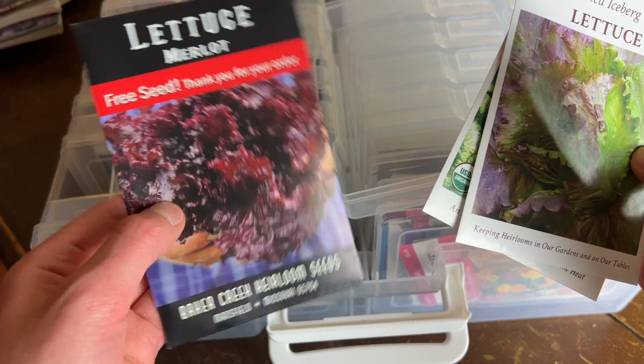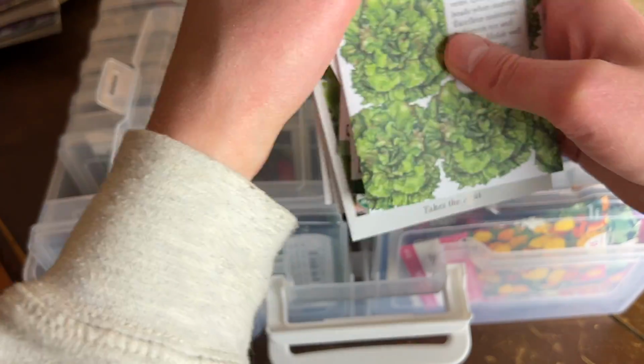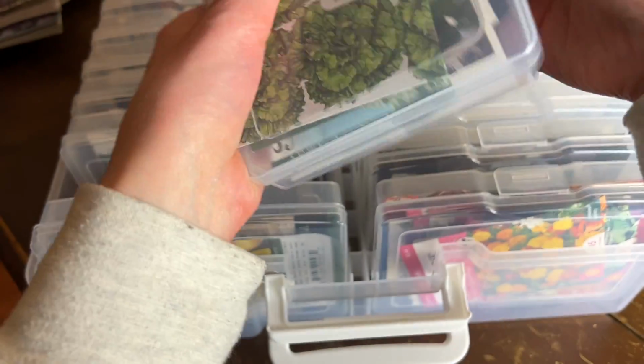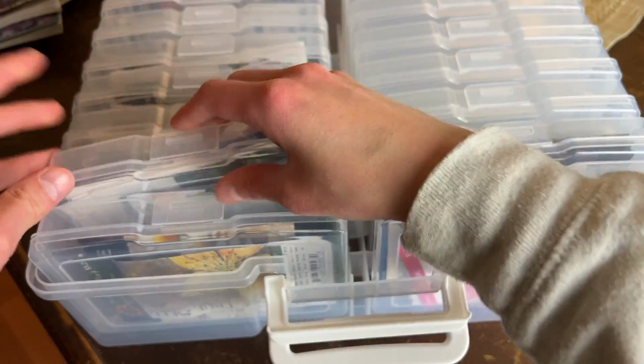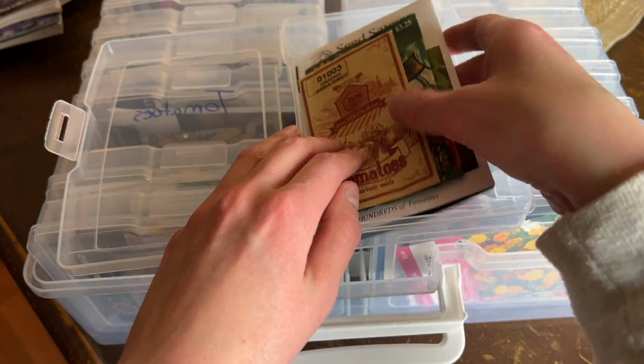And they actually included that as a free seed that you can see. So I got a lot of variety as far as greens go. I'm not going to plant them all, but plant some of them this year. What's next? Tomatoes. This is maybe what I'm most excited about.